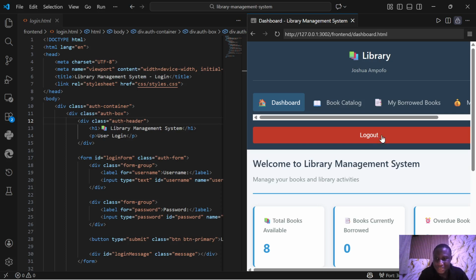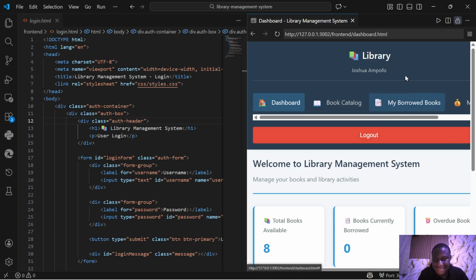So when we click on this logout, we are telling the site that if we click on this, it should give us a chance to get out of the site. This interactivity or functionality was done with JavaScript. So basically, this library management system was built with HTML, CSS, JavaScript, a little bit of backend, which was done using Java, and then MySQL, which is the database that stores all the data on this system. What the front end does is build the structure of the website.